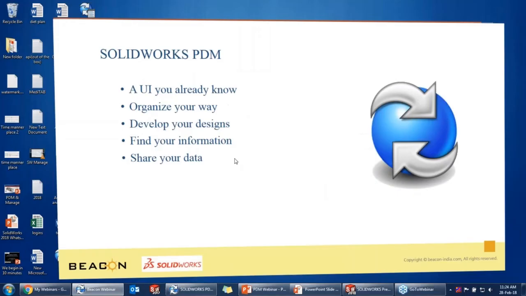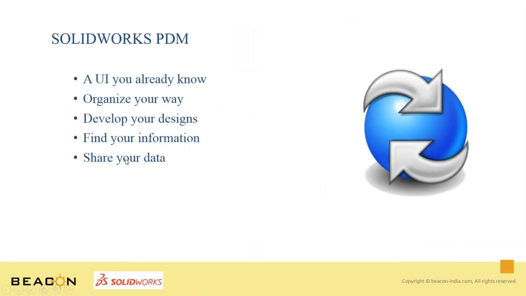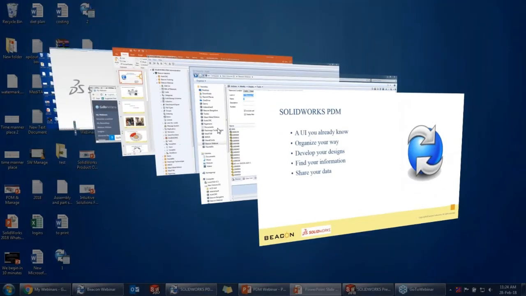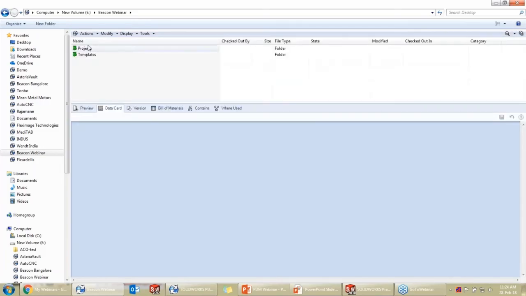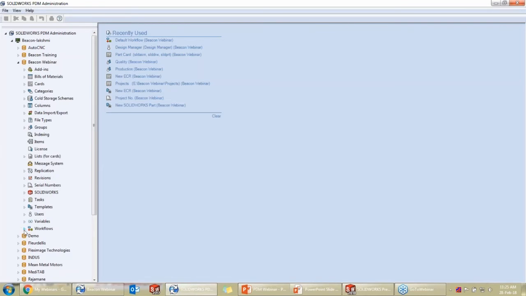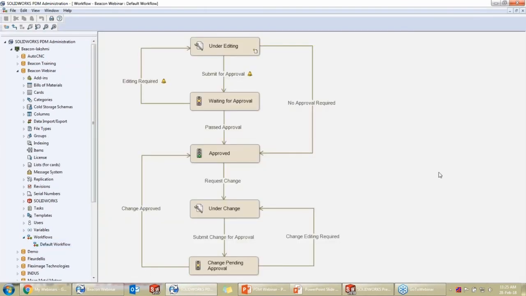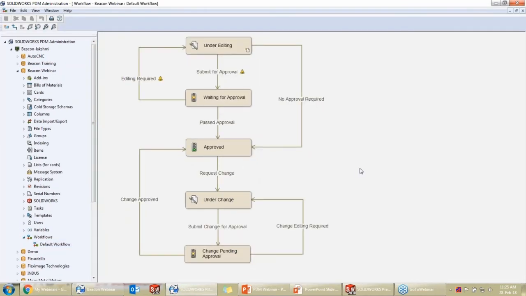We have something called tasks that are present here. The tasks basically mean that, we're all familiar with the SolidWorks Task Scheduler. In just that way we can convert the drawings into PDFs or into any other formats automatically, just like the task scheduler. We have tasks inside PDM as well.